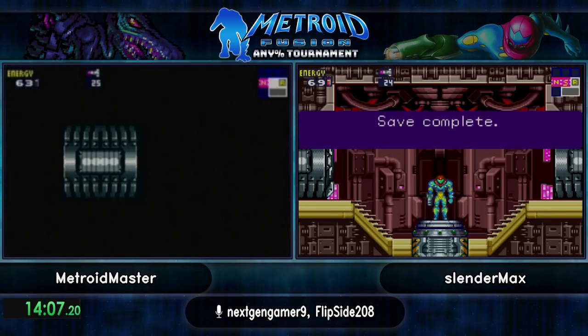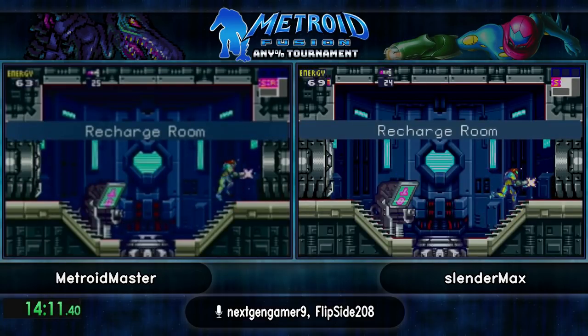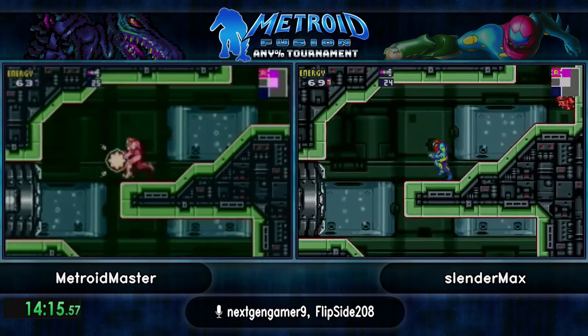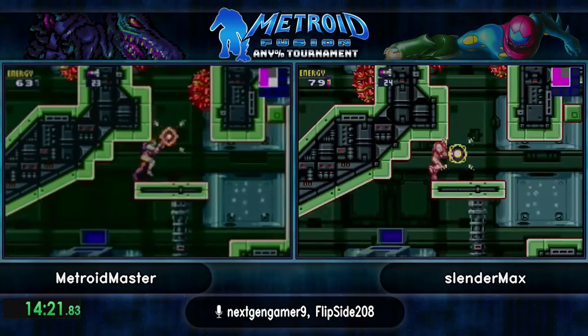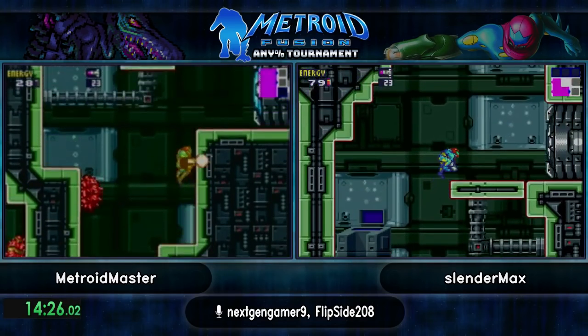Yeah, and we know that slenderMax actually takes a save there, right as Flipside brings that up. And there's definitely a good reason for that, and it's because of what Flipside said. This sector is incredibly dangerous. Each of these enemies you see on the wall actually do 45 damage if you run into them. So both slenderMax and MetroidMaster are going to be wanting to be very, very careful.